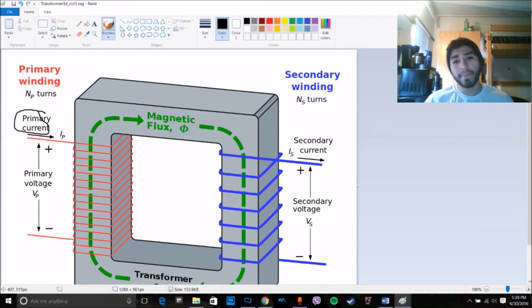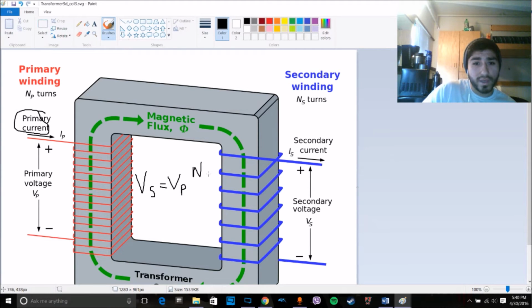So like this, right? Now the voltage that you're going to get on the output is proportional to the number of turns that you have in the secondary and the primary. So let's say the voltage on the secondary is proportional to the voltage on the primary and the ratio of the number of turns on the secondary and the primary.